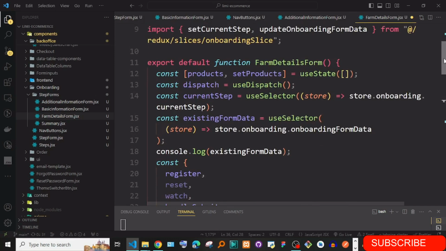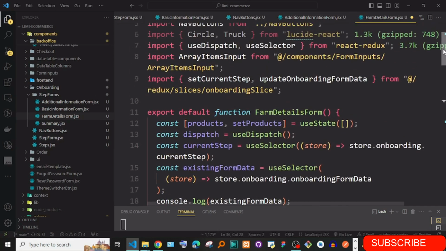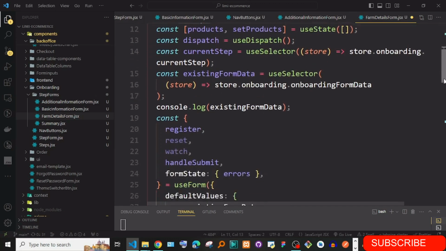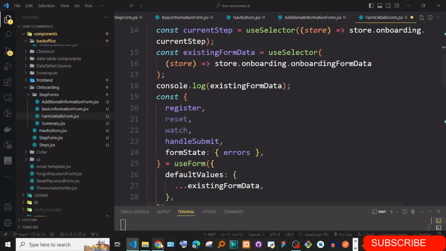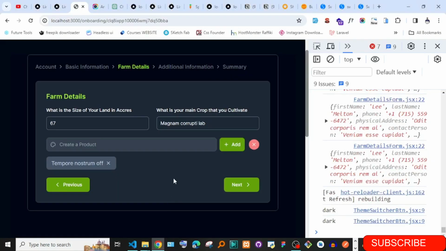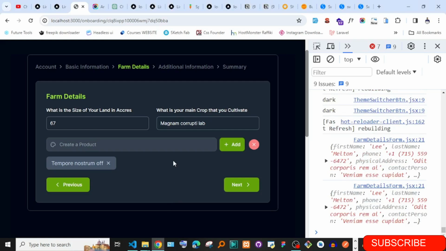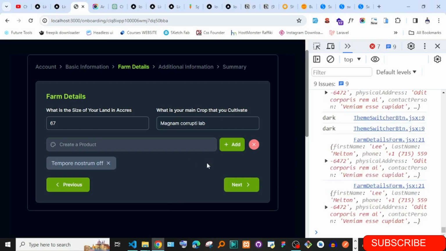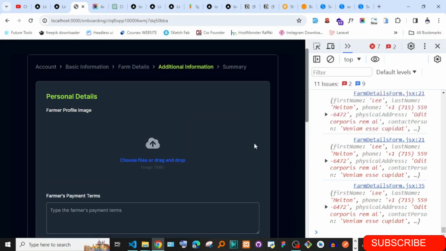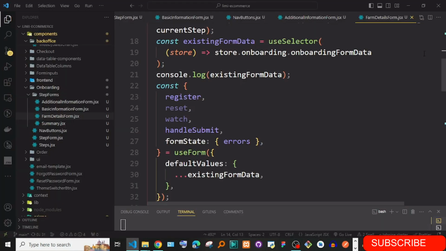Yeah, so make sure everything is coming from the right place, the onboarding slice. Okay, so one more time, I'm just going to click on next. Okay, so you can see now we are on this, and let's make sure that we have the right headings.